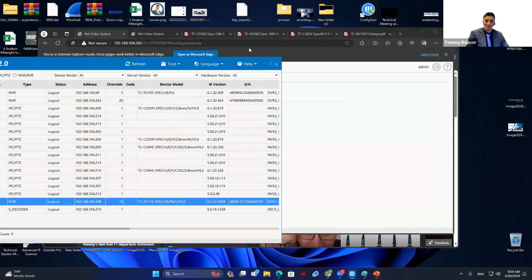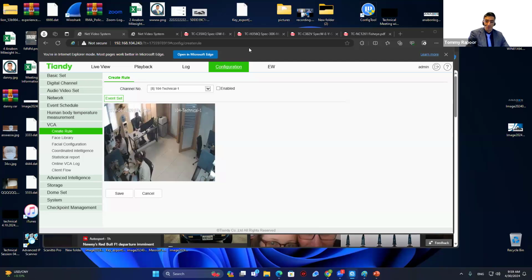I'm not much of a presentation guy, so let's see that in action. So Search Config Tool, I do have it here. It shows some NVRs and it shows some IPC/PTZ, so it's either an IP camera or a pan tilt zoom. All right. And I do have an old decoder here. It's as old as my grandfather, I would say, still working. I see them all in here. There are different IP addresses. I can check them all.